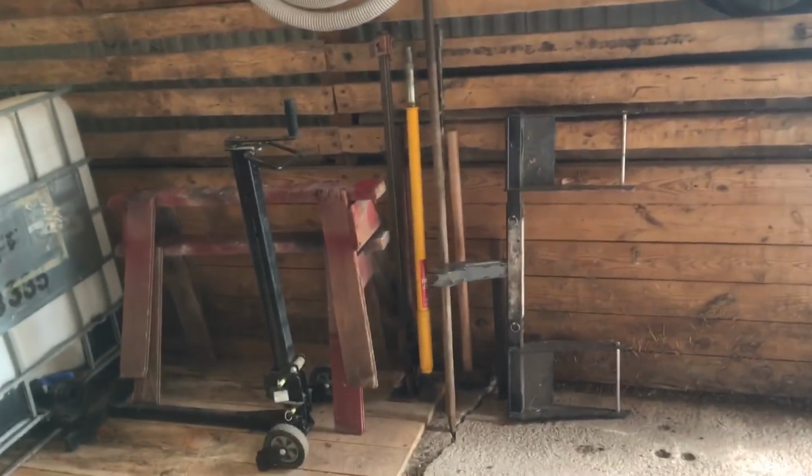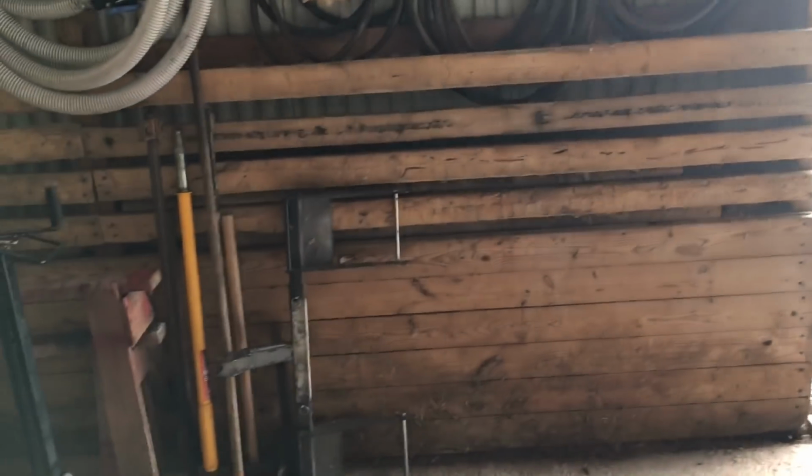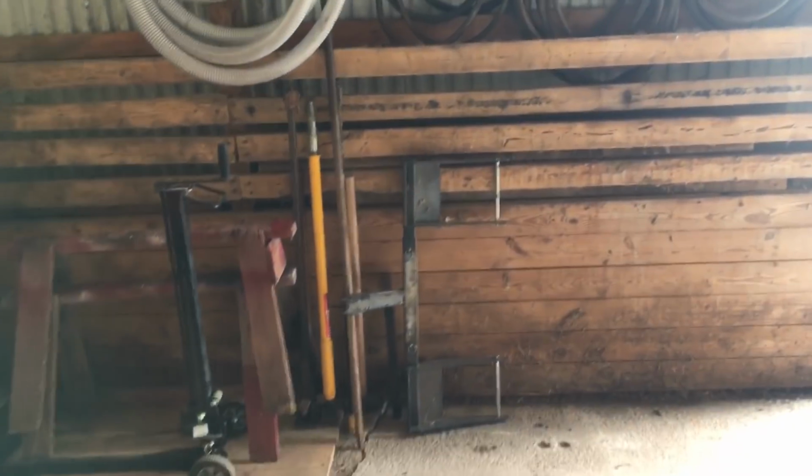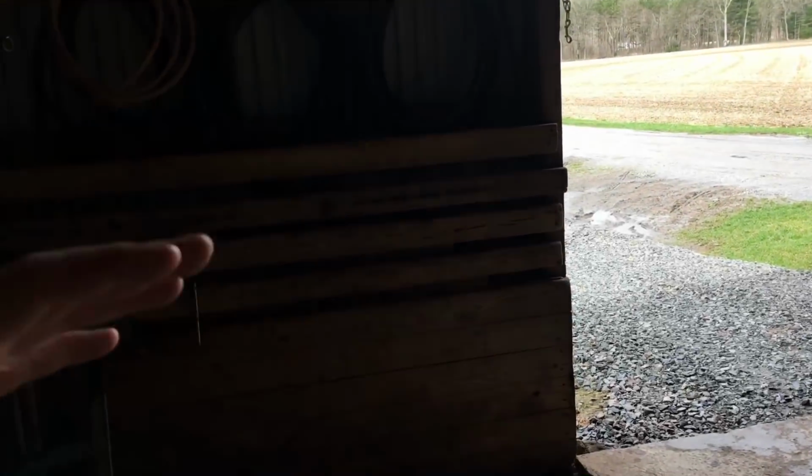So that's a pretty nice arrangement that I found here locally. So we'll get the tank set up. I'll show you guys once it arrives and we have it all set up, and hopefully we'll get it filled here before spring. So with that being said, I don't have to run around for fuel anymore, and now I can buy it when it's a little bit cheaper instead of having to go buy it whenever, just buy it as needed. So that'll make things more efficient for the farm here.